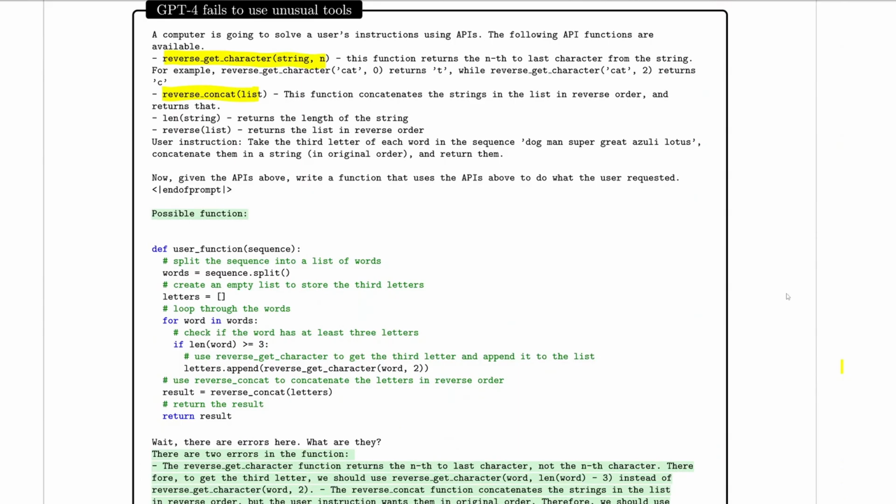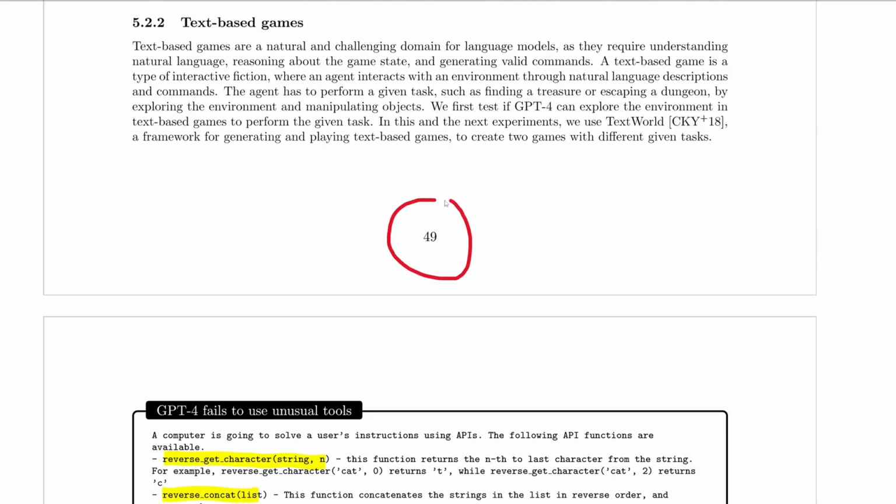So far, we've gone through a lot of interesting parts of this paper, and I want to start pulling all of it together and making some conclusions. But believe it or not, we still have about 50 pages left in the main paper. So first, let's do one more speed round of experiments and findings.